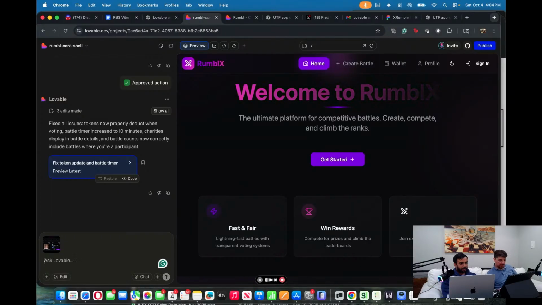Remove the joined 10 4 20 25 pill. Remove the participant 1 and 2. Move the token pill to where the joined 10 4 20 25 was. Underneath the user's name, add the associated charity with that particular post.